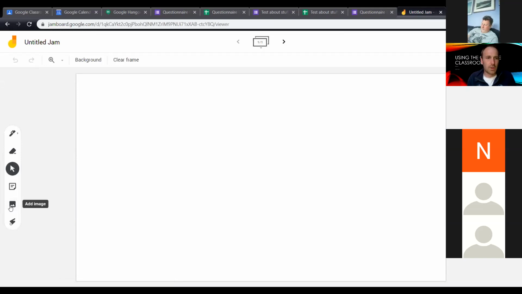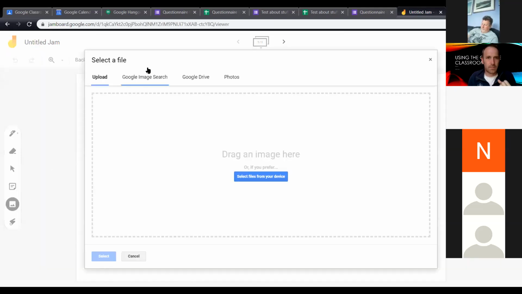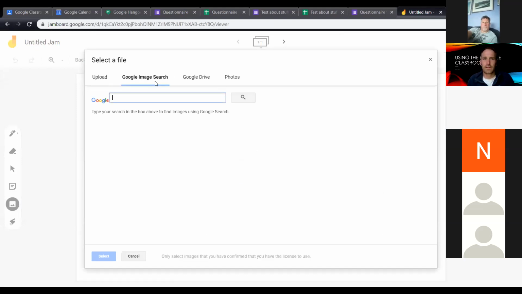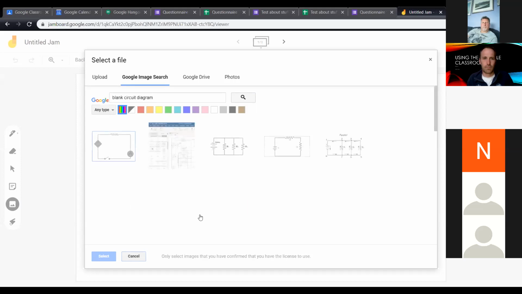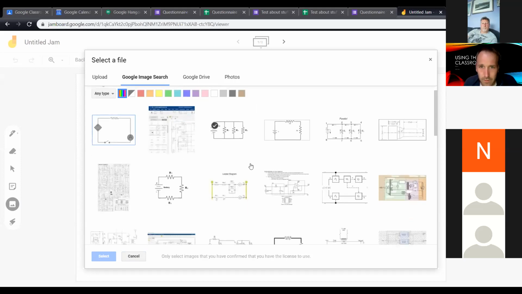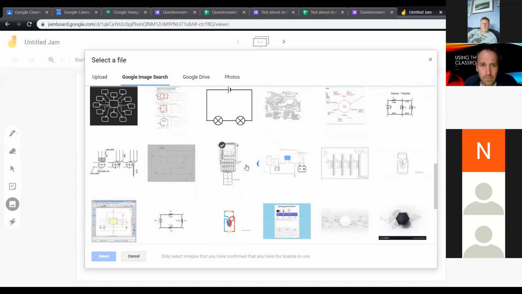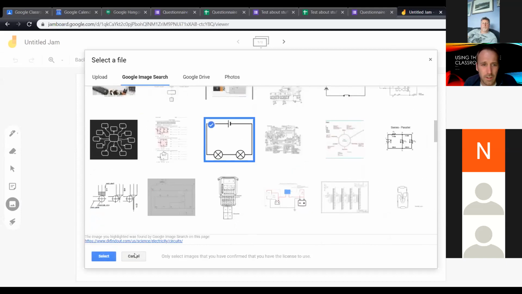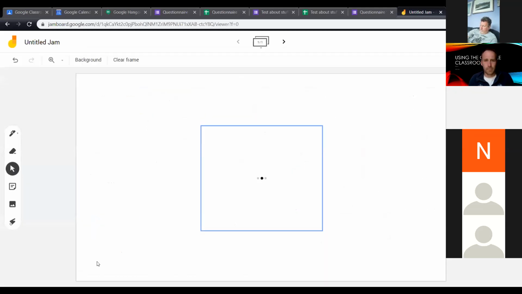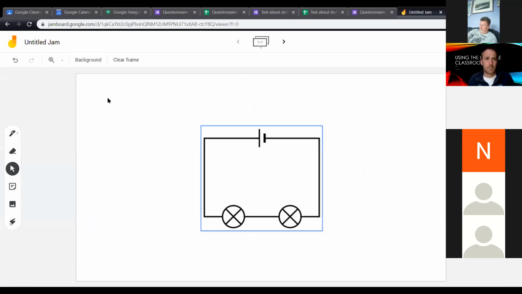What I was showing earlier was I can add an image, and I can either upload one, say a diagram you've been working on before, or I can just go to Google image search and type in blank circuit diagram. Let's find one that I like the look of. There we go. Nice and simple. Wonderful.